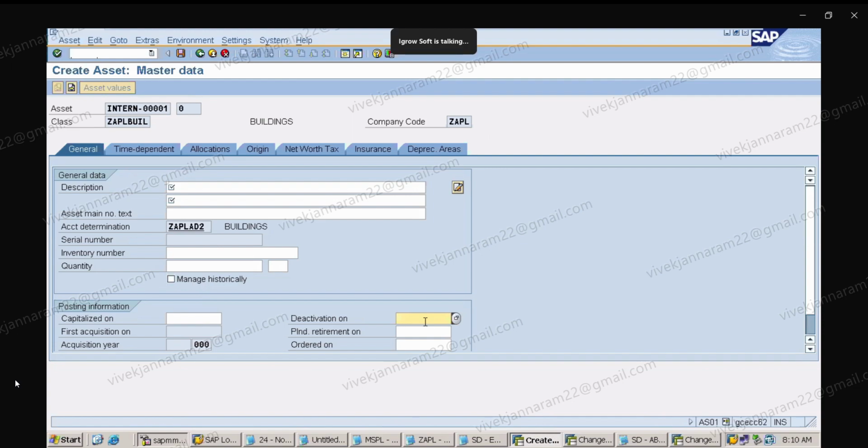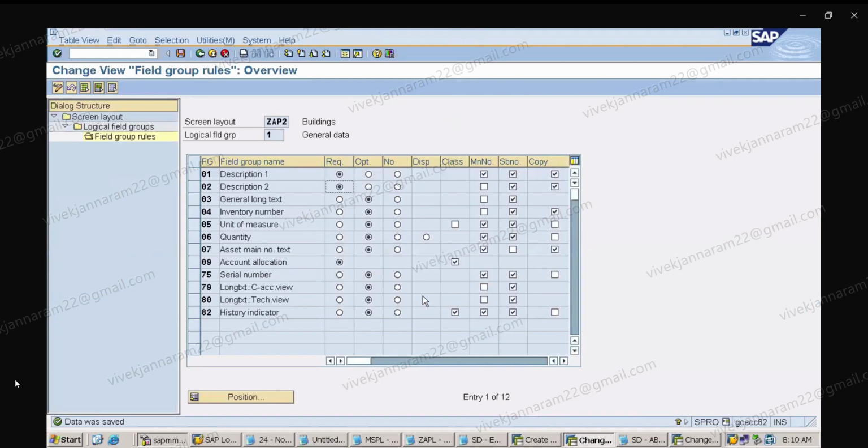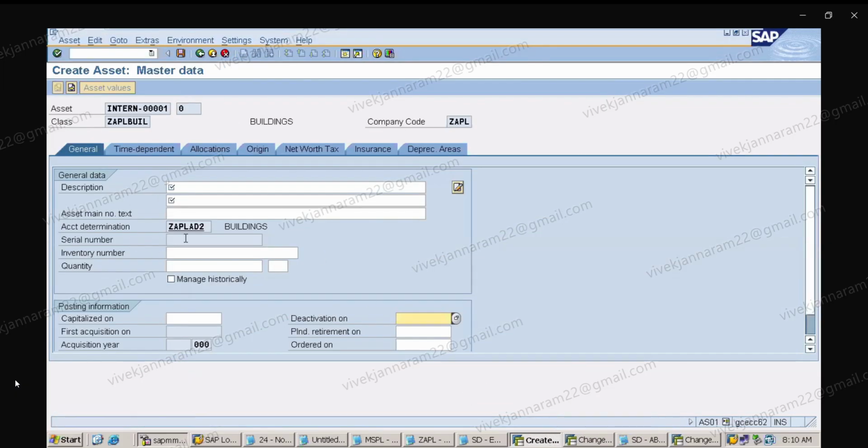You understand the point? So these fields we are controlling from here. Is that clear? Whatever fields are there in the asset master, we are controlling from step 14. Now you tell me, suppose I want to make this capitalized date required.